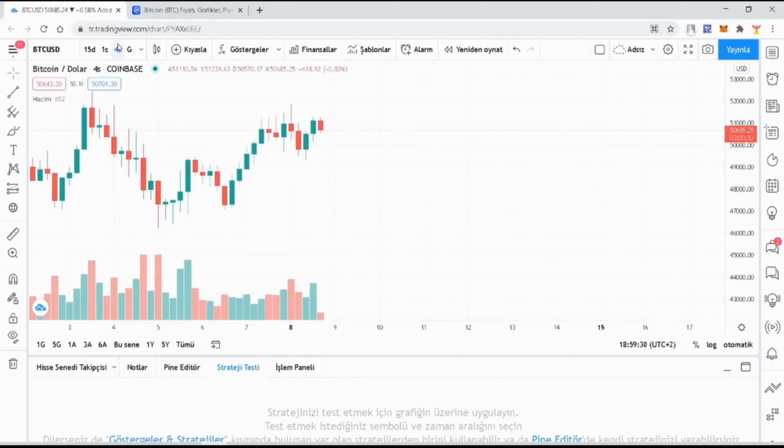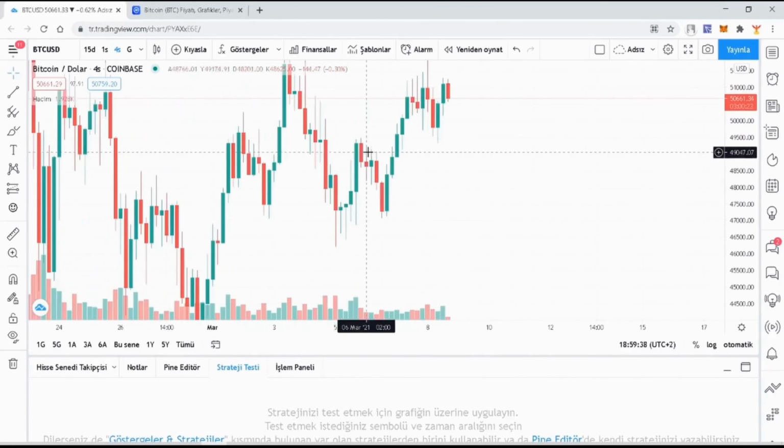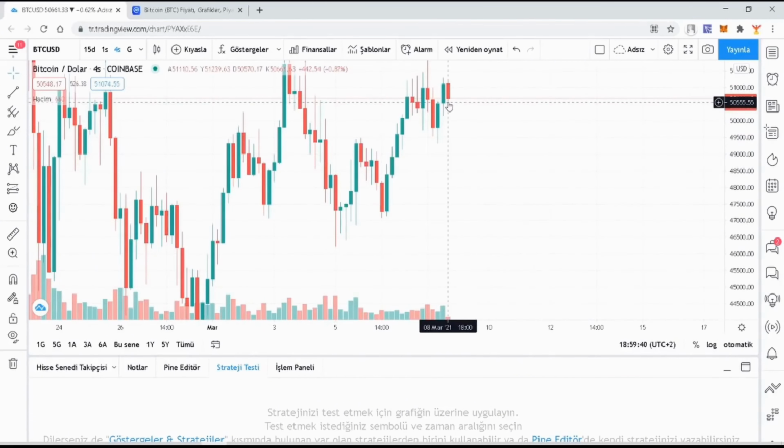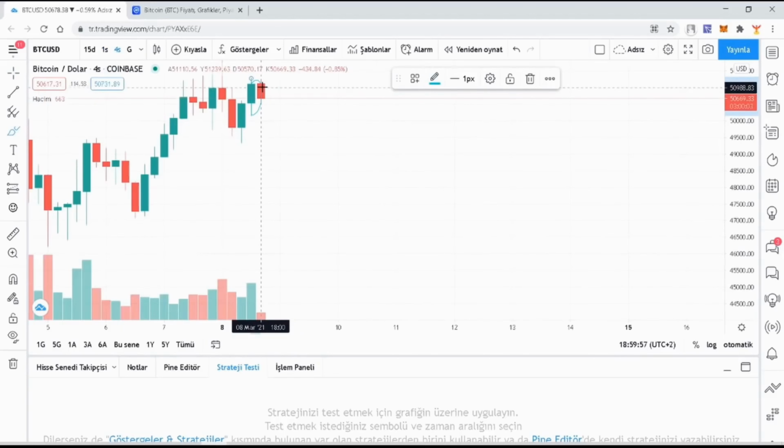Right now, when we select 4 hours here, each candle represents a 4-hour time frame. This means that for the past 4 hours, the lowest price was 5,555 USD and the highest price was 51,229 USD. This 1-hour issue can actually be considered as one single 4-hour candle, represented by these 4 candles here.